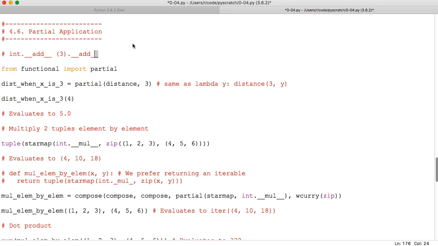But let's forget that this one exists at all. Let's assume that this one doesn't exist. All we have is int.add, which is a function of 2 arguments, and I want to apply it to the argument 3, right? So in essence, I would like to have the equivalent of lambda x: int.add of 3 and x, right? That's what I would like to have, but not using lambdas.